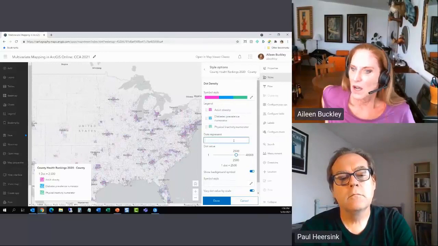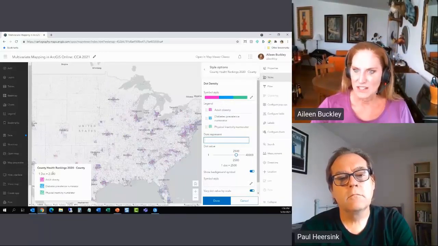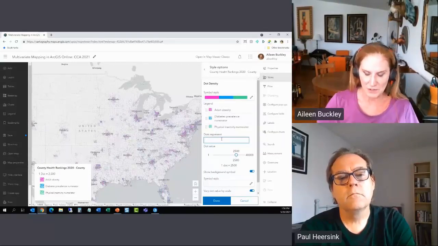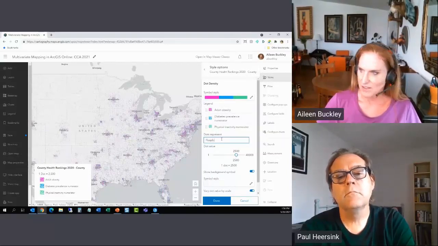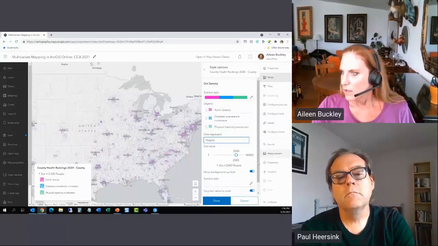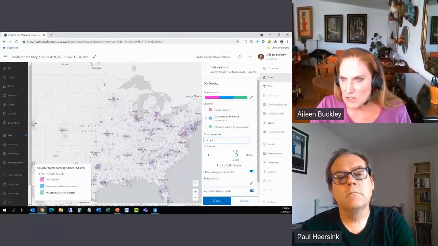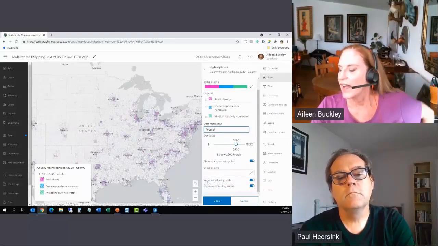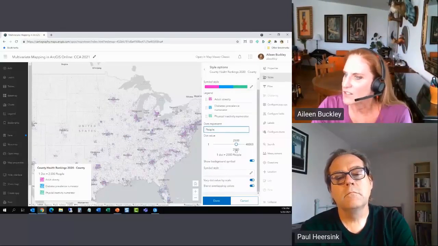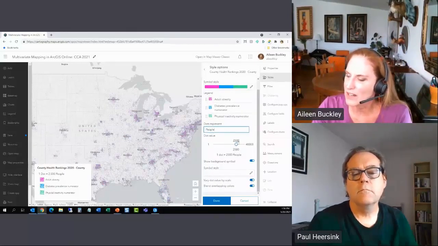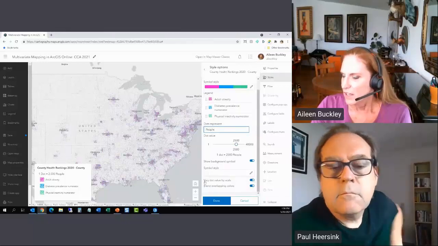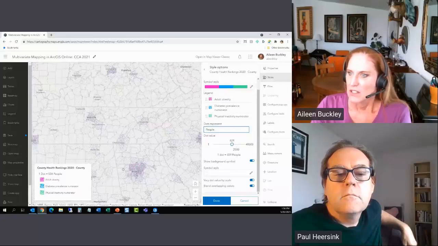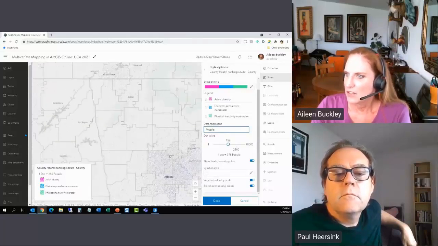I can also specify what one dot represents. In the legend, you can see right now that one dot represents 2,500 somethings, and we will specify that these are people. And I can show the background symbol. That's those county lines. These are the symbology options for that. And I can vary the dot value by scale. So notice that the dot value right now is 2,500. If I zoom in, it's going to change depending on the map scale.